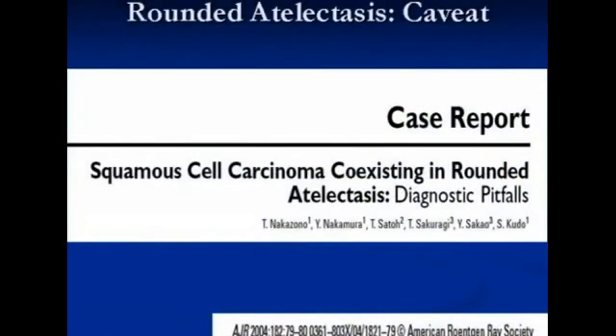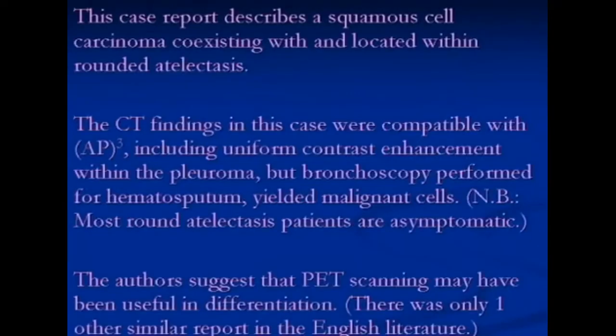I was pretty comfortable with round atelectasis until I saw this case. I said, oh boy, now I'm up the creek. Because they reported last year a case of squamous carcinoma in a very classic round atelectasis. And what they said was the case was really classic because there was uniform contrast enhancement. But they did a bronch for hemoptysis, and that's the key. The patient was not asymptomatic.